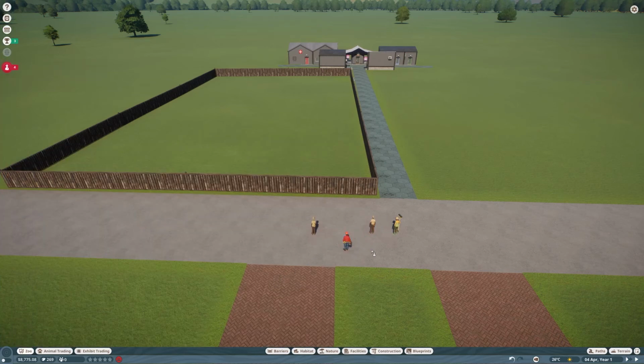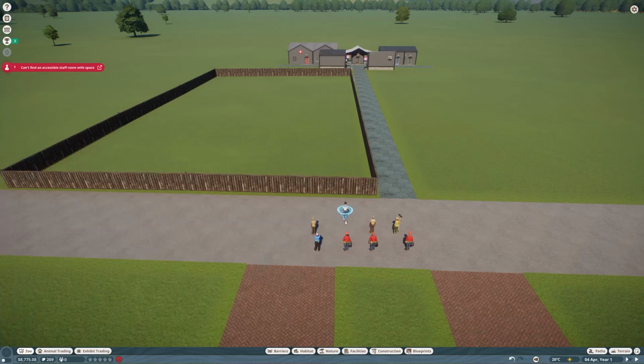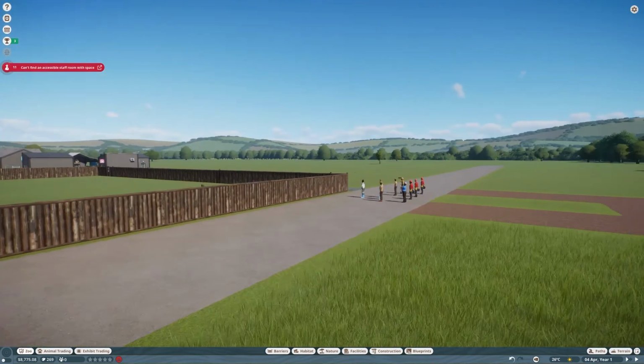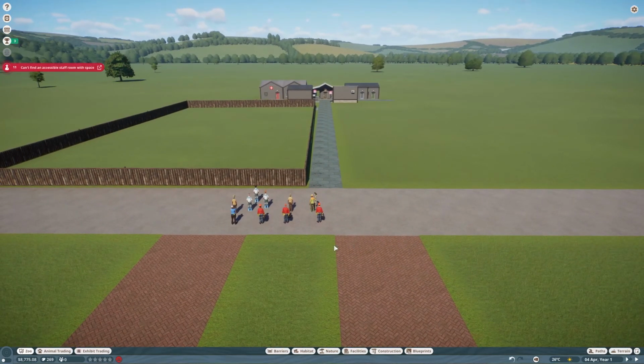Mechanic. We want 3 mechanics. Okay. Now this is not going to help us with our costs at all. We're going to have 1 security guard. Vendors we don't need until we actually put a shop down, and veterinarians. So I want 1 vet for looking after the animals, and I want 3 vets, 2 vets for research. We'll just do 2. Okay, I'll have to be very judicious with what I'm doing with our vets. Okay, so there's all our vets, right? All nice, ready to go. So we're almost ready to go.